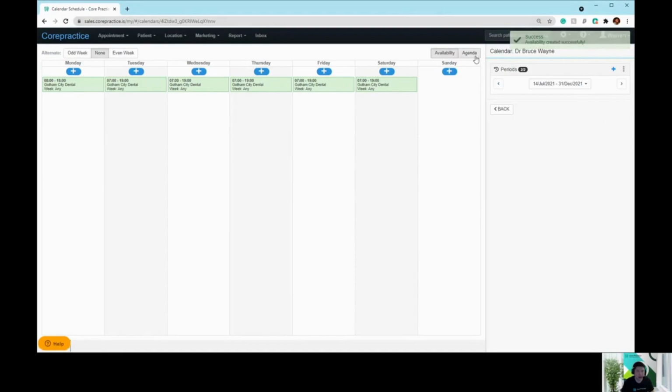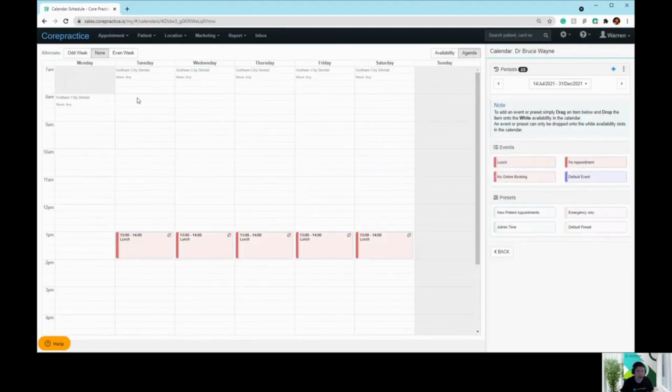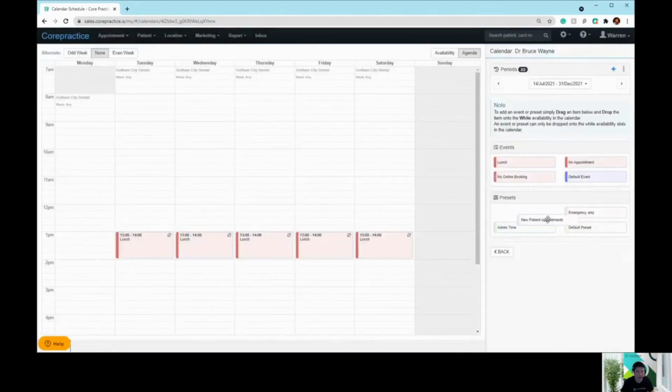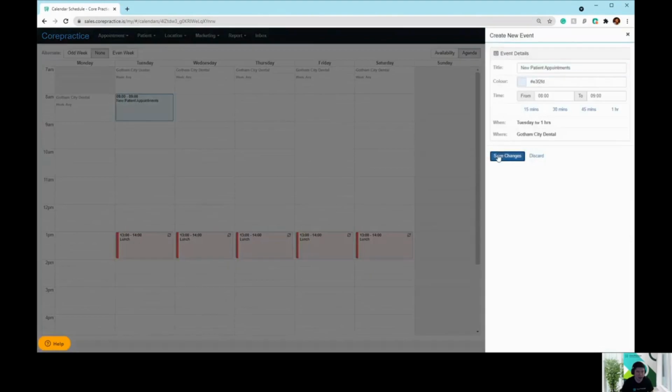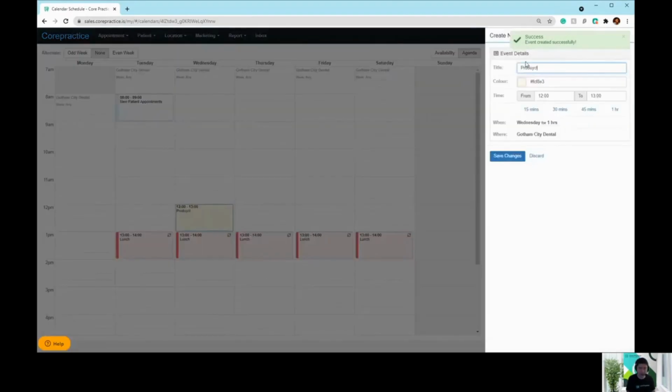So then all we need to do is if you need to make any sort of other adjustments, you can click on Agenda here, and you'll have a whole series of things in here that you can do. So if you'd like to put presets, like, if you want to accept new patient appointments during a certain time, you can drag these presets across, and then that'll be more of a guideline for you and your team. Okay, so you can customize them. You can see I just grabbed the default one, and maybe these ones are just more so for production times. You can also choose the color if you want to, make it really, really fun.